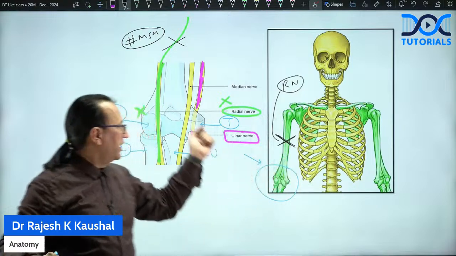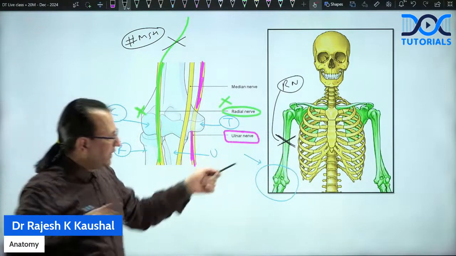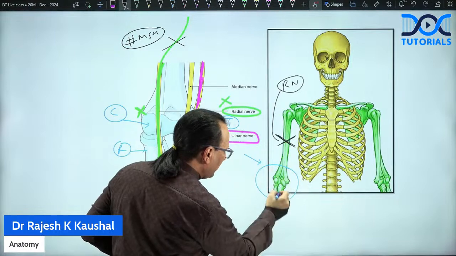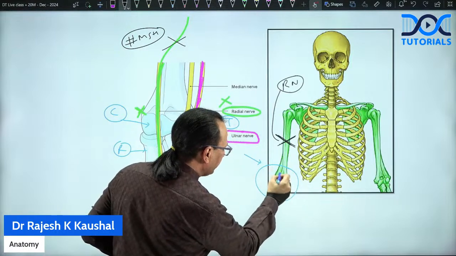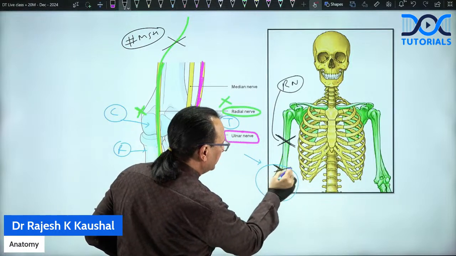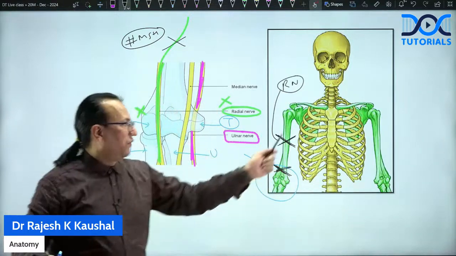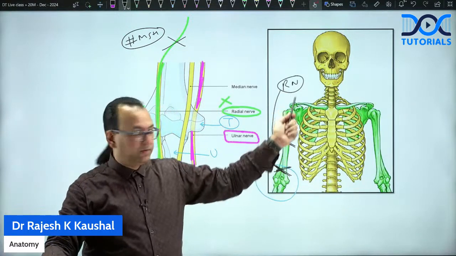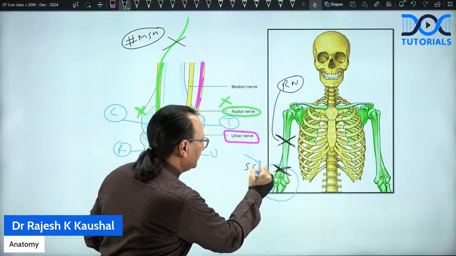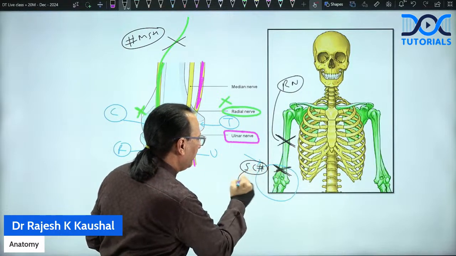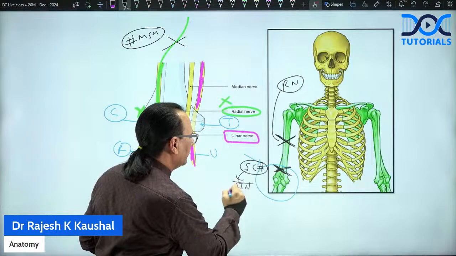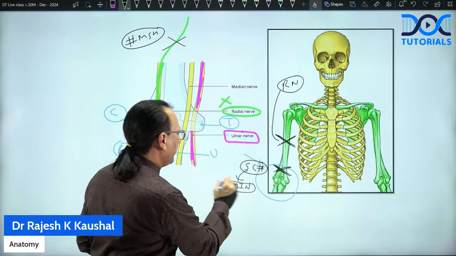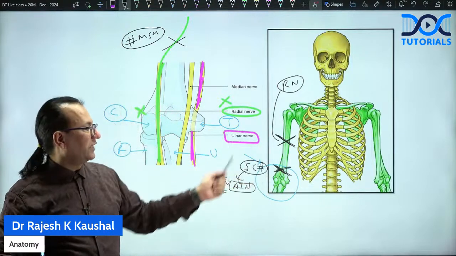What about the median nerve? The median nerve is damaged when there is, you can say, a supracondylar fracture. So just remember, fracture of the mid-shaft humerus, radial nerve. Supracondylar fracture, then median nerve, especially the branch anterior interosseous nerve, a branch of the median nerve. So the anterior interosseous nerve, a branch of the median nerve, is damaged if there is a fracture of the supracondyle.